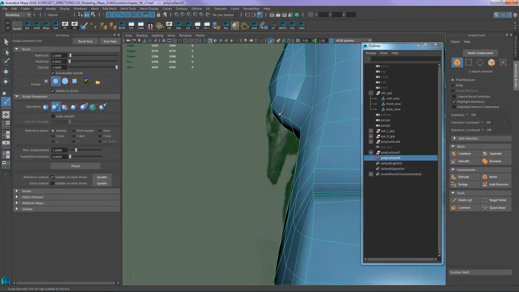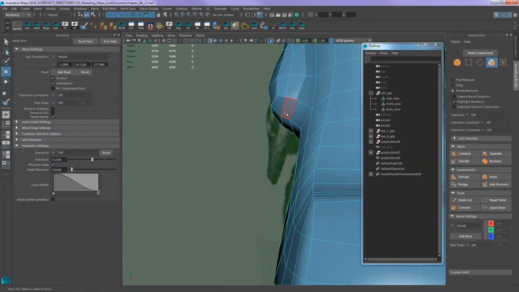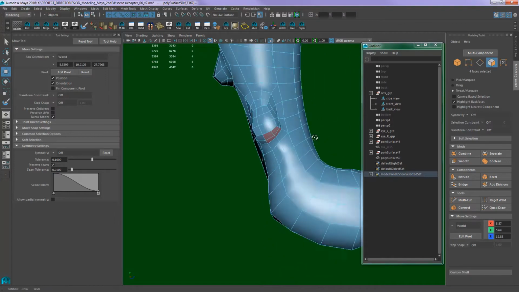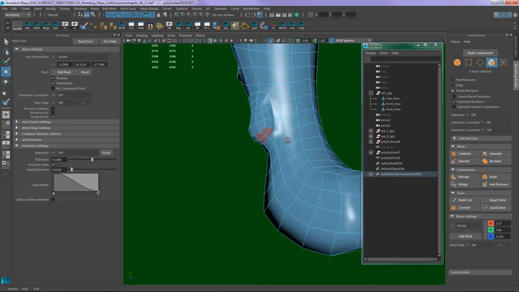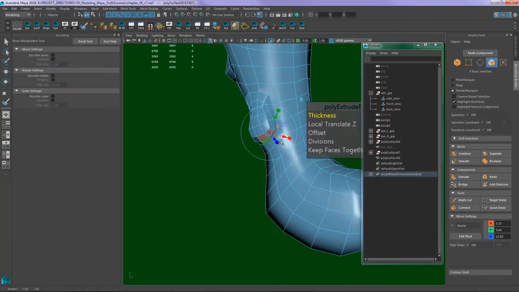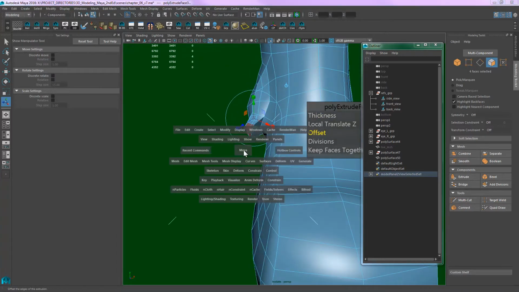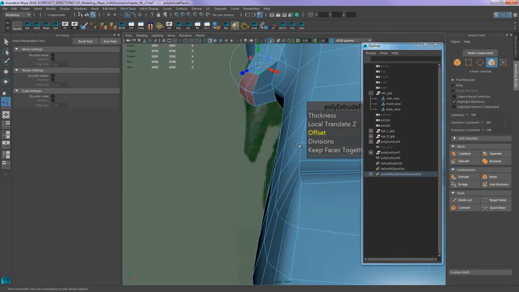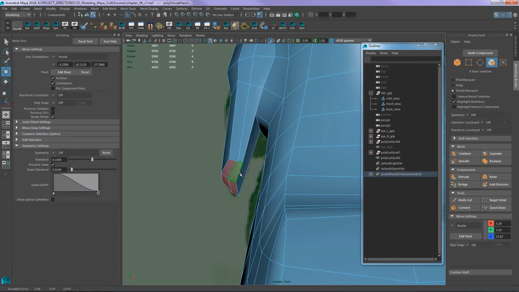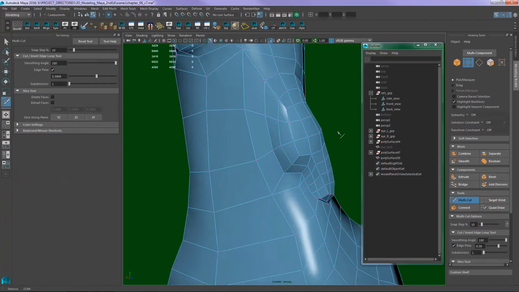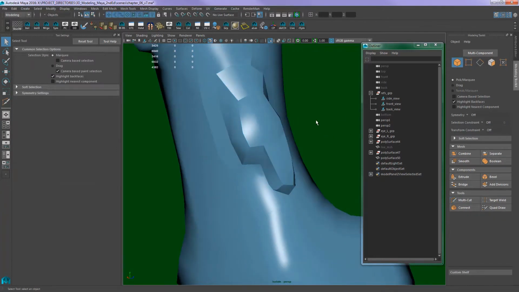And we want the claw to come off of that. So that's an extrusion. And we should perform that right there, I think. That should be good. Extrude. Thicken. Offset. Front view. Front view. Let's just translate those down. Shape them a little bit. Same idea here. Just use the sculpt geometry tool.